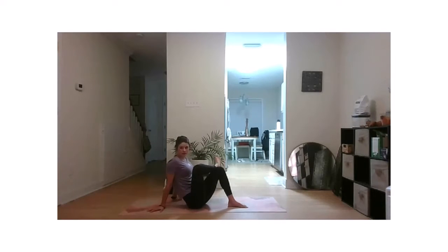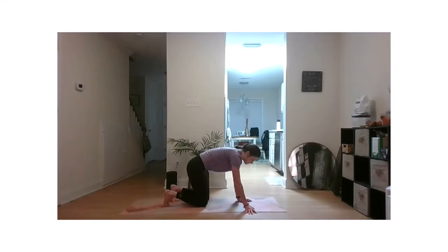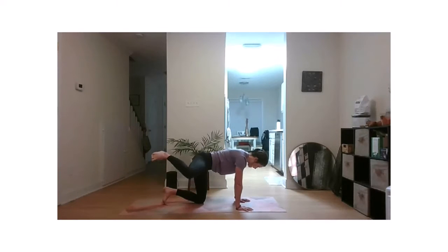Good, I want us to go ahead, we're going to work on some hip CARs. So we're going to do that in our quadruped position. So going right back to hands and knees. So from this position, what I want you guys to do is raise that leg out to the side. Bring that knee up and around, so heels now up towards the ceiling. So let's try our best to push into the floor. Big deep breath in, exhale. We're trying to tense up our body, just about 10% here. So we're moving our body through about 10% of our maximum contraction effort.